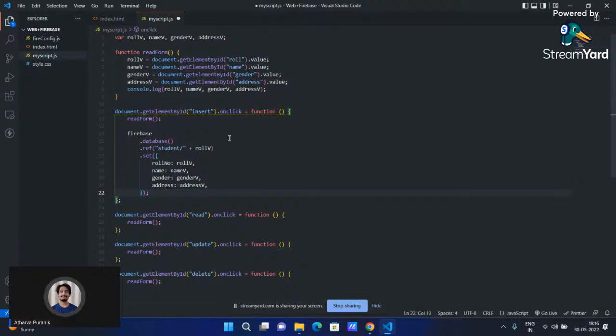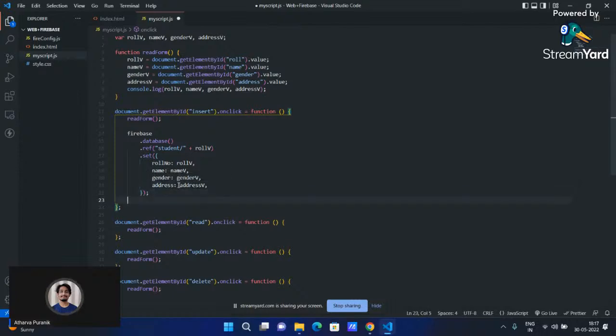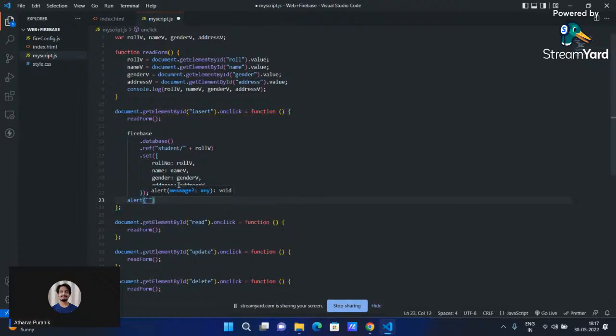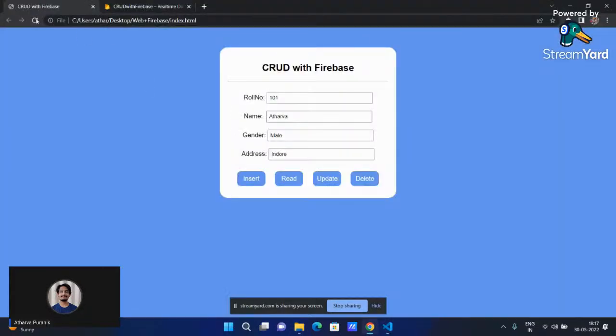This will insert the data inside Firebase, and then we'll add an alert, "data inserted". So as soon as the data is inserted, we'll get an alert. I'll just save this and refresh.